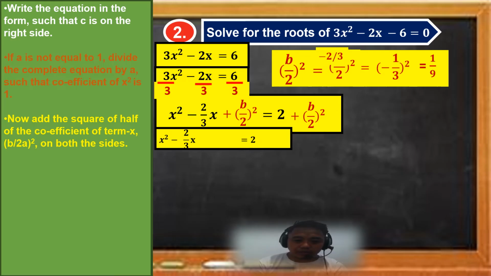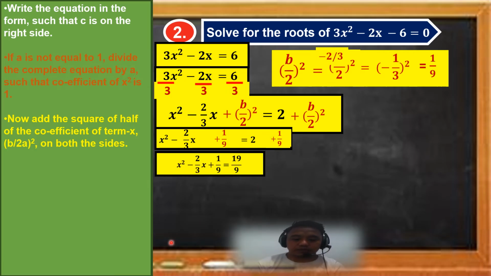So, ito pa rin yung 2. Ito yung in-add natin, yung b over 2 squared, i-add natin na yan dito. Plus 1 over 9, plus 1 over 9. Okay. So, i-add natin to. Paano ba ito i-add? Multiply niyo lang yan. 2 times 9, 18. Plus 1 over 9. Okay? So, yan. So, 19 over 9. Kapag walang denominator dito sa kabila, whole number, multiply niyo lang ito. 2 times 9 is 18 plus 1.